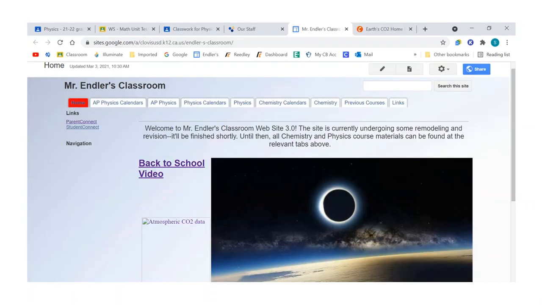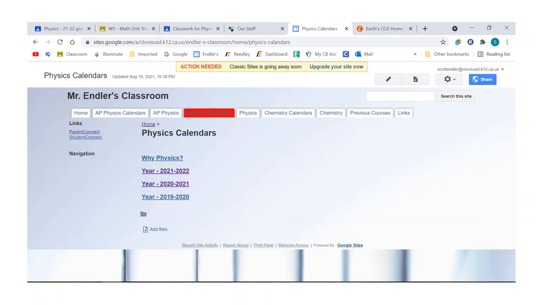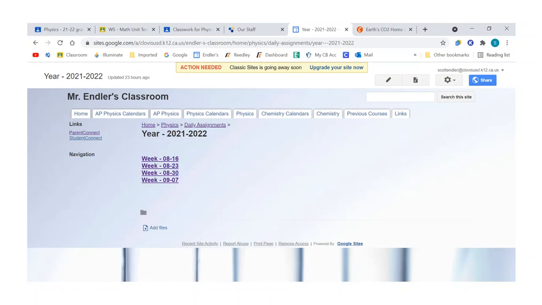And so, for instance, when you go to my website, you'll see something that looks like this. The thing to focus on are the calendars. For example, if you hit the physics calendar, it shows you the last few years of my teaching physics. If you hit on any one of those, it then shows you what's going on week by week.